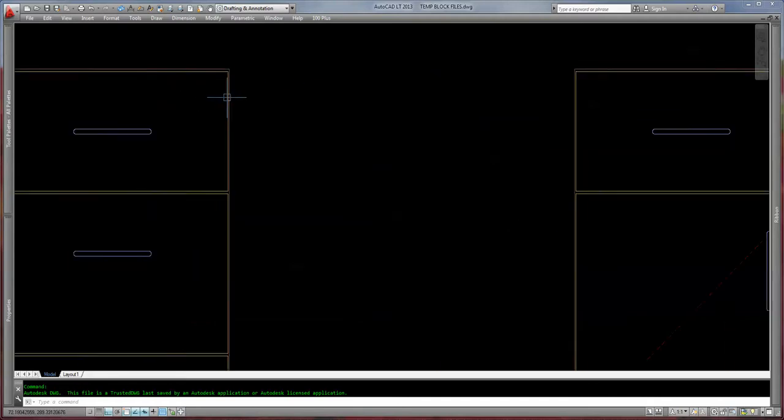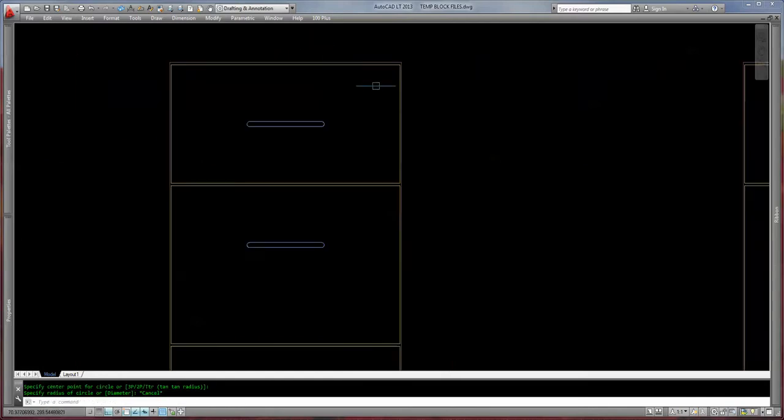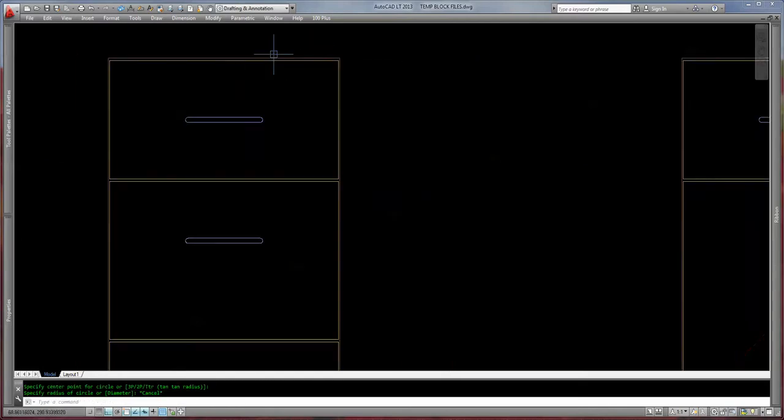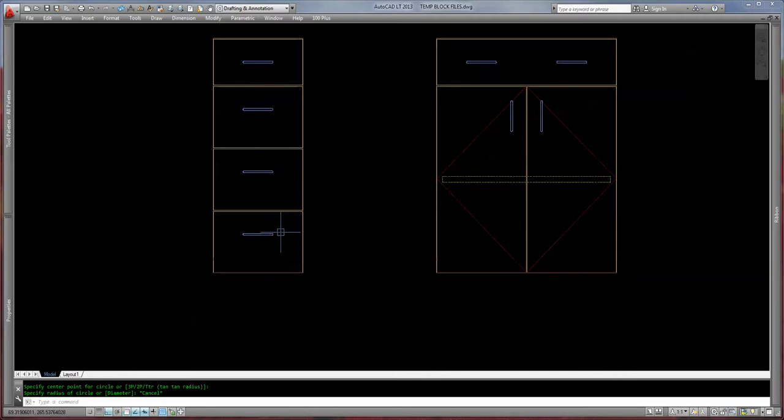I'd like to show the users of the Block Factory how to change the gaps, or in this case overlay, of the cabinets. When I zoom in here, you'll notice that I have them set as a standard on the sides at 1/16, in between an eighth, and then at the top an eighth. Someone asked me how to change the gap at the top here to a quarter, but leave all the rest of the gaps the same.